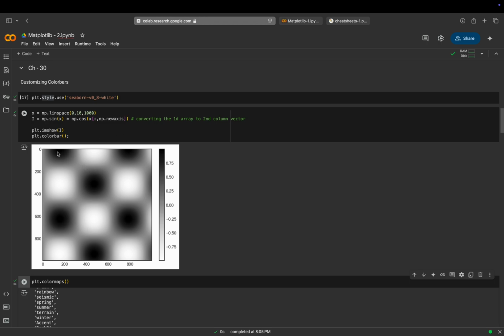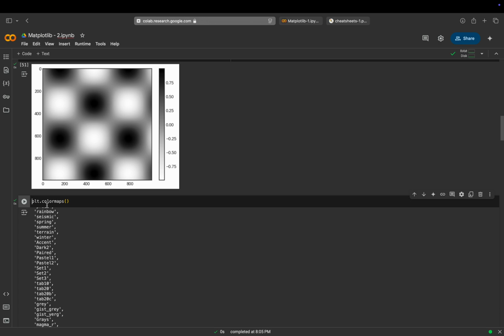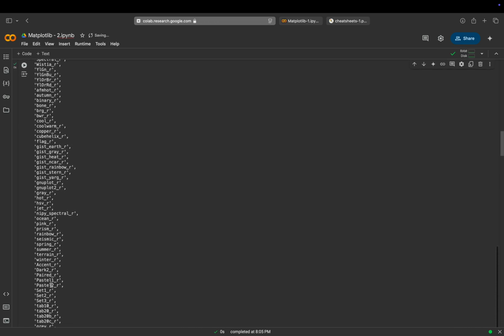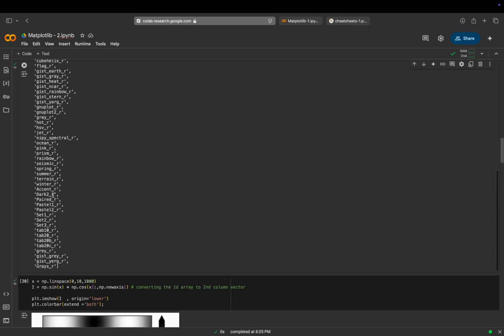And how many color maps? See here we have only black and white. Is there anything else we have? Yeah, you can type this command plt.colormaps. It will give you all the available ones. See, by default we have one known as viridis. I can't spell it. I'll show you over here. Somewhere you will find it, guys. It has 2-3 versions, viridis_r, viridis something. Somewhere it will be there.